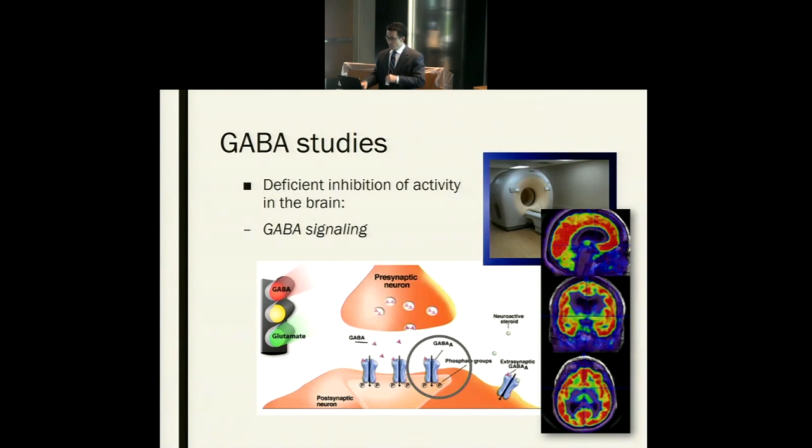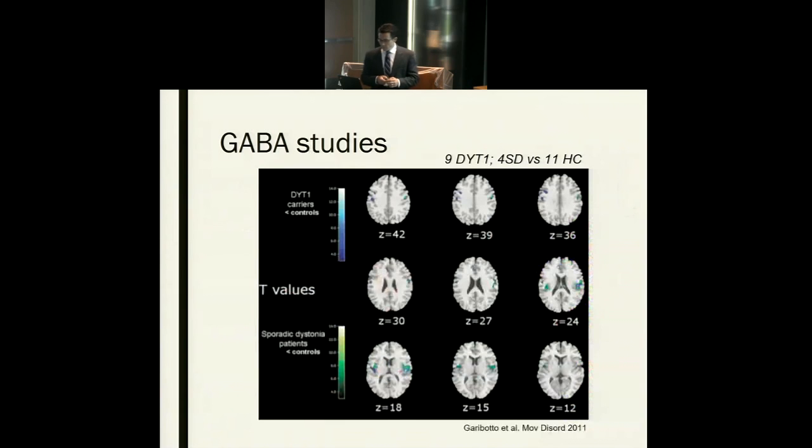And there's been at least one report of this by a group. And they looked at DYT1 dystonia patients and some sporadic dystonia patients. Unfortunately, there was only 5 in this group, and none of them had blepharospasm. And they're also kind of younger, so it's not sure how much this study is indicative of blepharospasm. But they did at least note that decreased GABA receptor binding was seen in some of the motor areas and some other areas like what we call the anterior cingulate area. These are other parts of the brain that are involved in both sensory and motor functions.